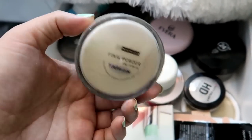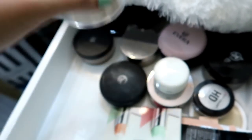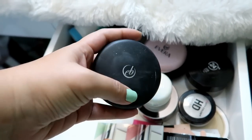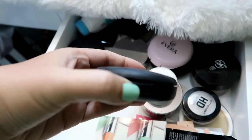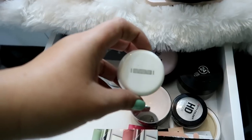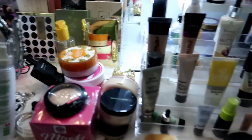Itong Nitsido Final Powder — nakaubos na ako ng isa or dalawang ganito, and this is a new one. Hindi ko sya masyadong ginagamit pero okay to kapag mga reviews or pang bake. So keeping that. Next, I have this EB Powder Foundation in the shade Soft Beige. I don't really like this — okay lang sya pang set pero it doesn't really do anything special for my face. Nabili ko to on sale — from 220, nakuha ko sya ng 165. Marami pa sya so idideclutter ko na rin yan.